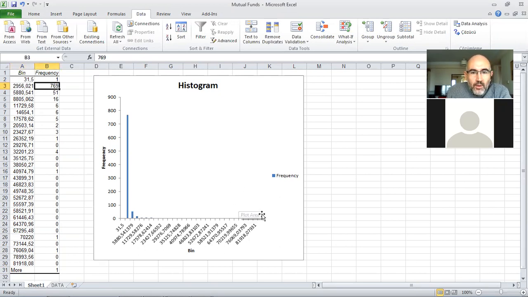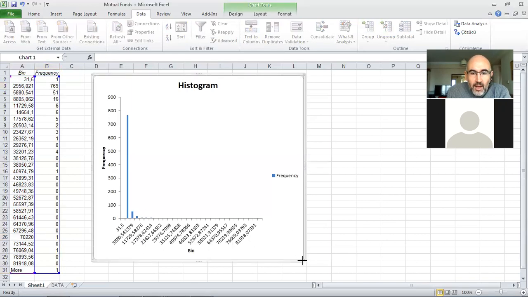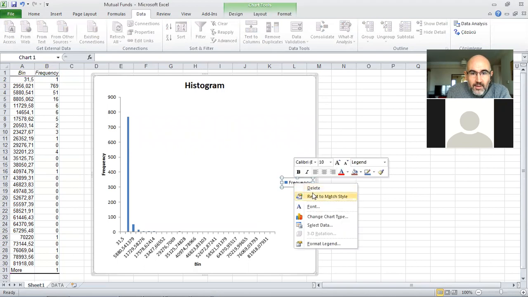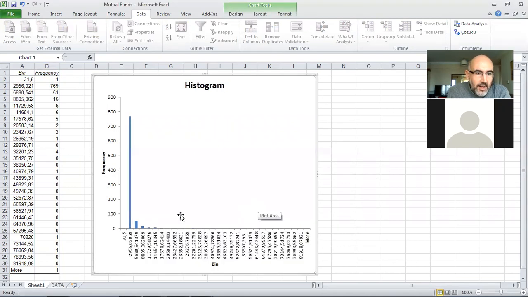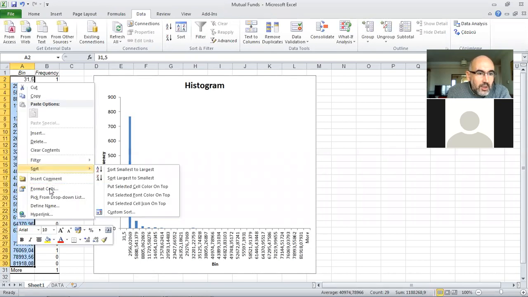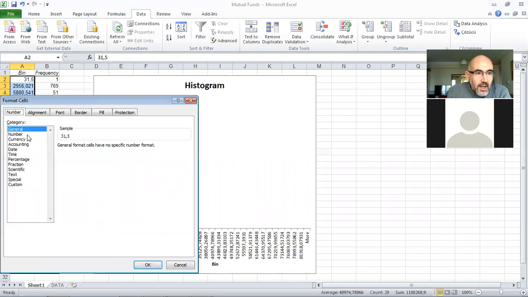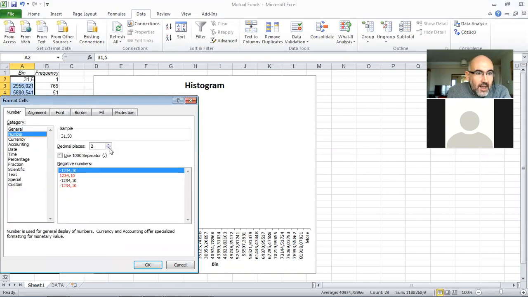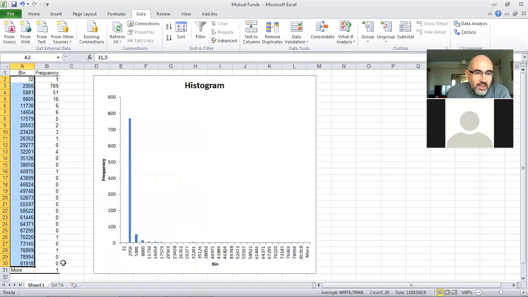Okay, so now I could even make this better, basically by making it maybe larger, deleting this unnecessary label, and I think here we just don't need too many of these, so I can use format cells, and actually I can reduce it to 0 decimal points. So basically now, as you see, it looks much nicer, and I didn't need those decimals here anyway.